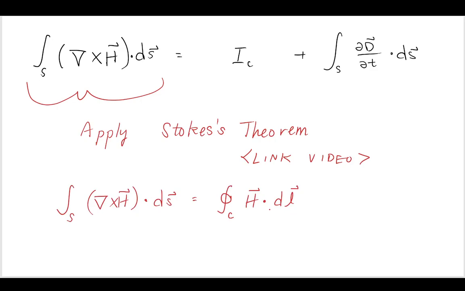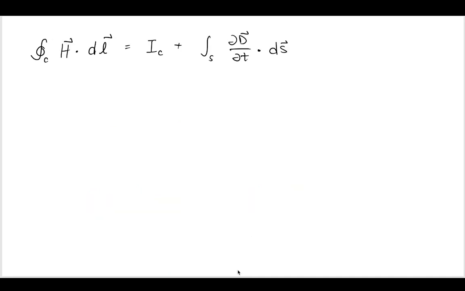And this should look pretty familiar, as this is something that you likely did for the Amperian loop integrals in the magnetostatics case. So when we do that, we can transform this left-hand side into the circuital loop integral, which is equal to a conduction current, and these are moving charges, plus this time-varying term. And we still don't know exactly what this time-varying term means, but let's see why it must exist.